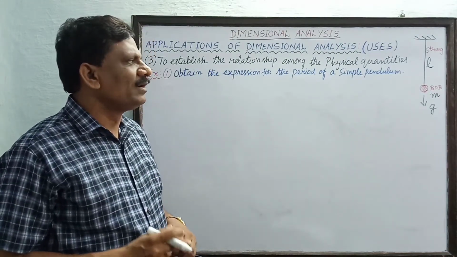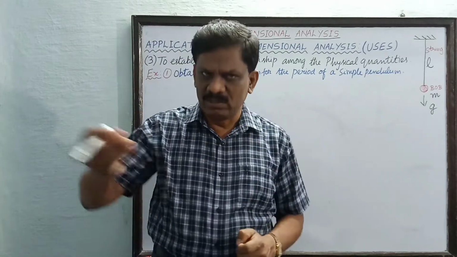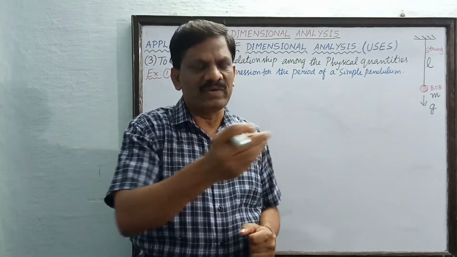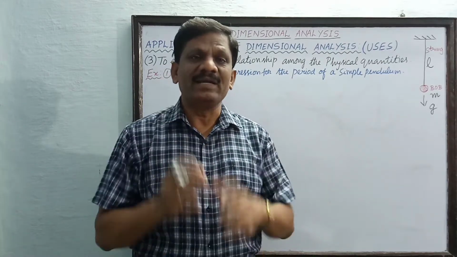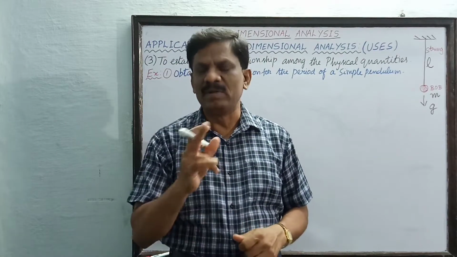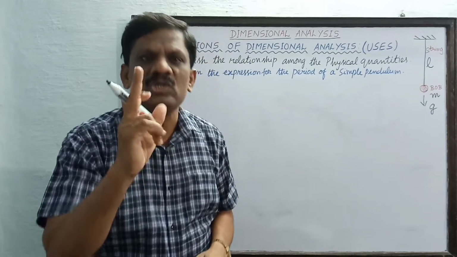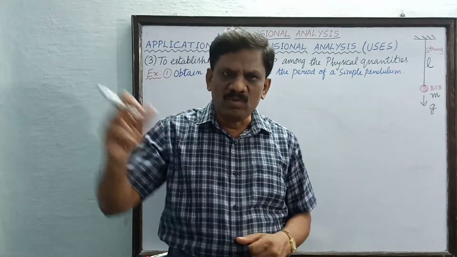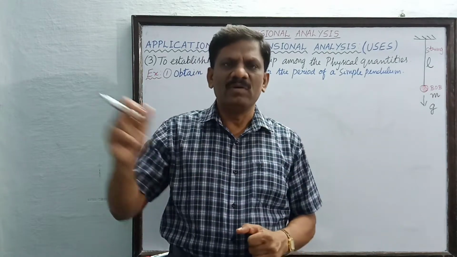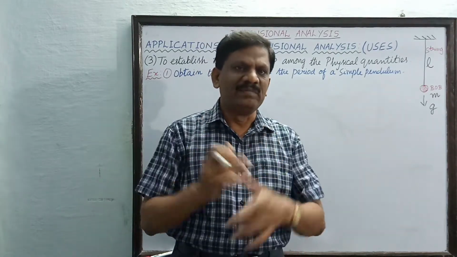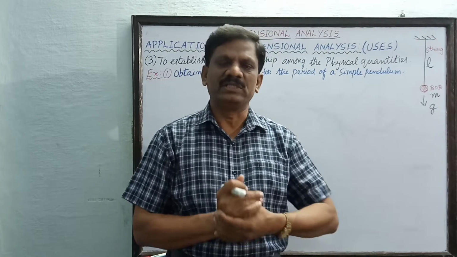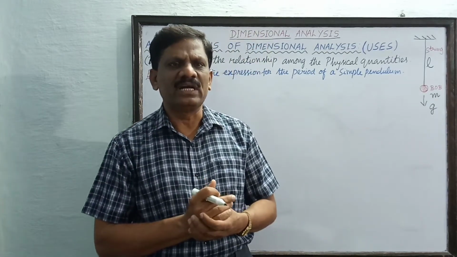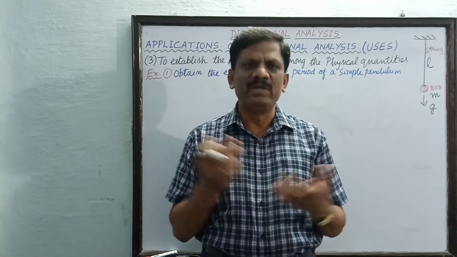Now I want to oscillate the pendulum. It will make several oscillations and finally come to rest. So what is the time taken by this simple pendulum to make one to and fro motion, that is, one complete oscillation, back and forth? That time is called the period of oscillation. Now I don't know the formula for the period of oscillation at the beginning level. Let us assume we don't know.